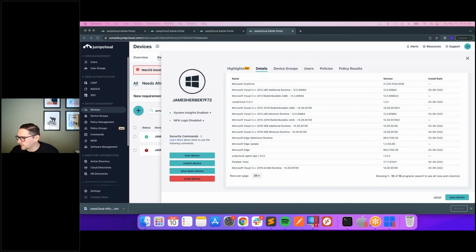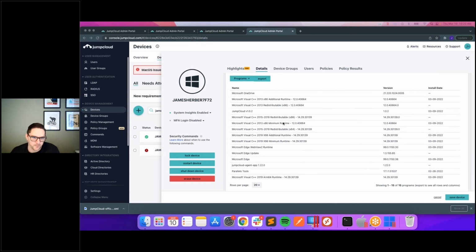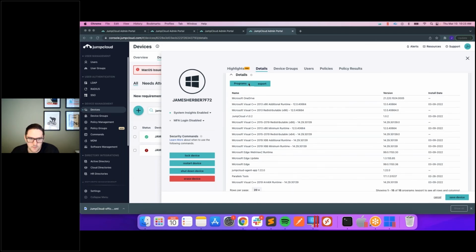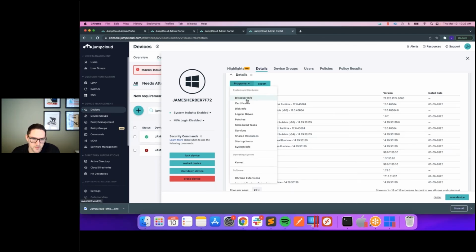But beyond that, the main things that I wanted to finish with were reporting and compliance and directory insights. So we can spend some time doing that. So it's a good segue. So again, if we're looking at the device details, the system insights is what we're looking at here. So you can filter off of whatever specific info you'd like to look at, right?